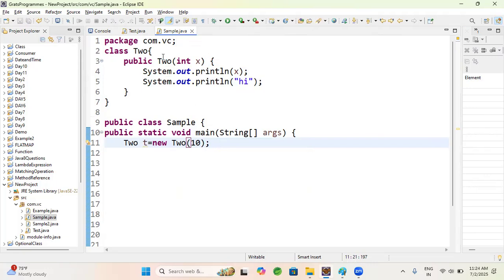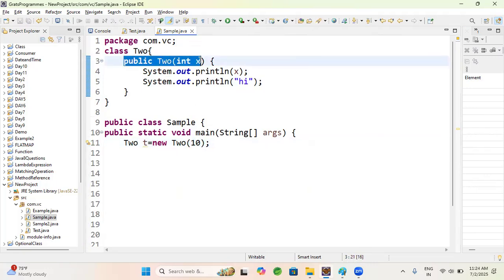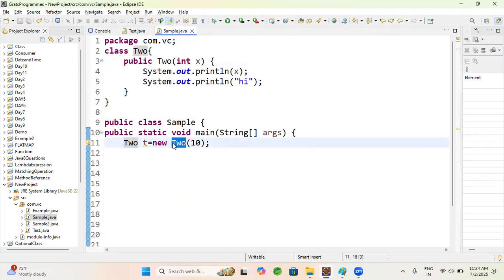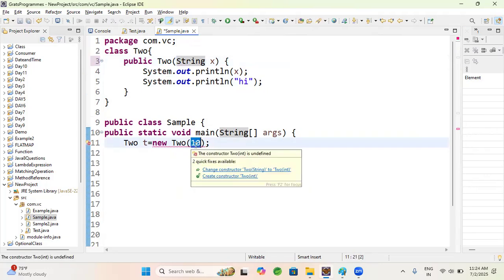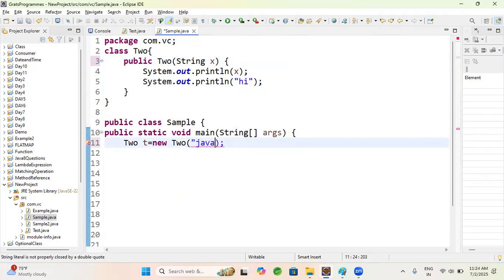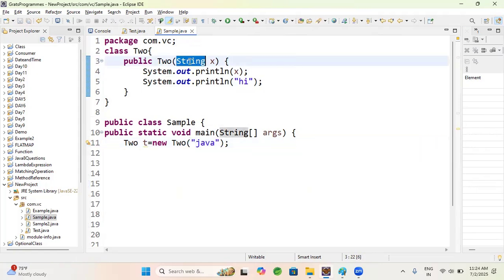If we add any argument in the constructor, when we create an object for that constructor, we need to add the value. If I've taken a string, I have to add a string value, like Java. If I'm going to take any character value, it means char x.